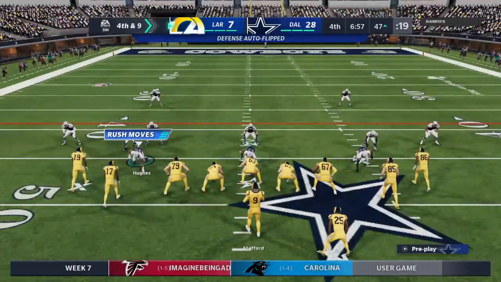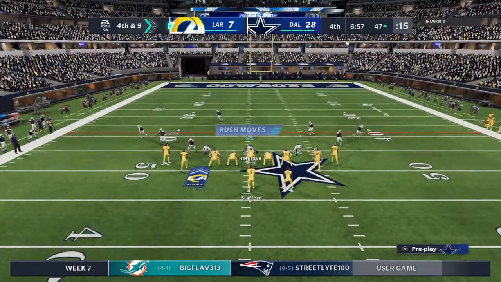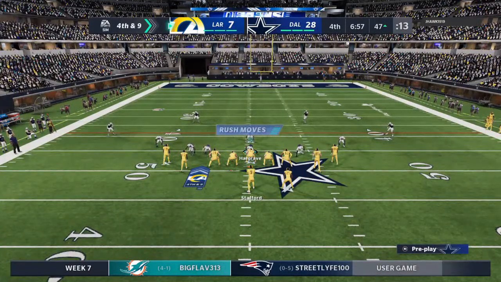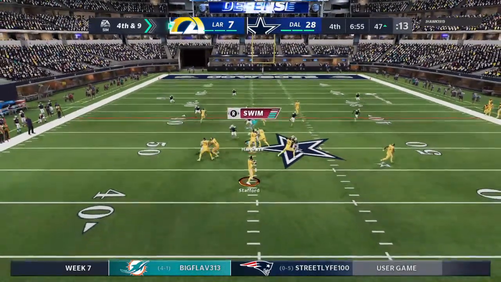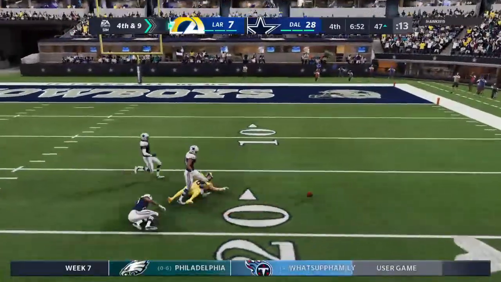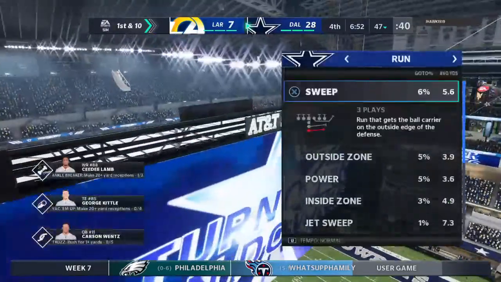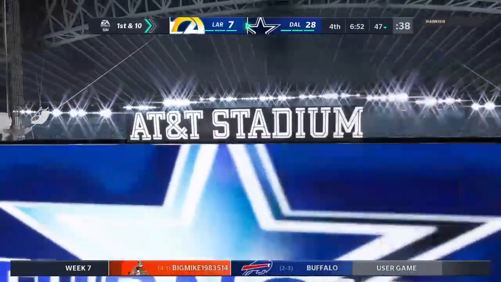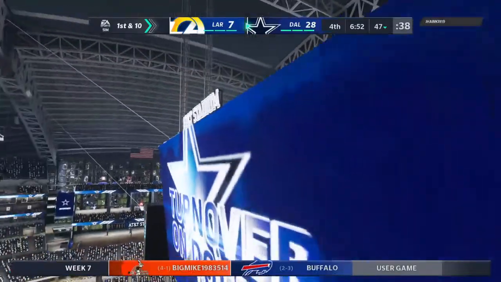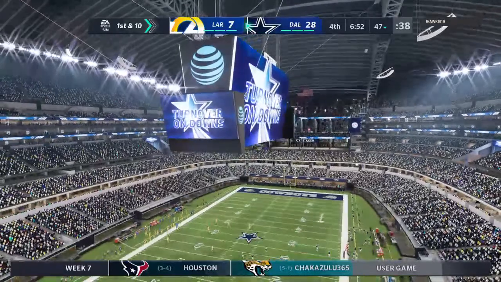All right, they're going to try and keep hope alive here on 4th down. They're going for it. They snap it to Stafford. And he'll take a shot here for Hooper downfield. And this is going to be incomplete. Boy, it looked like he had it and dropped it. And the Cowboys defense is going to get the football back. It's a turnover on downs.